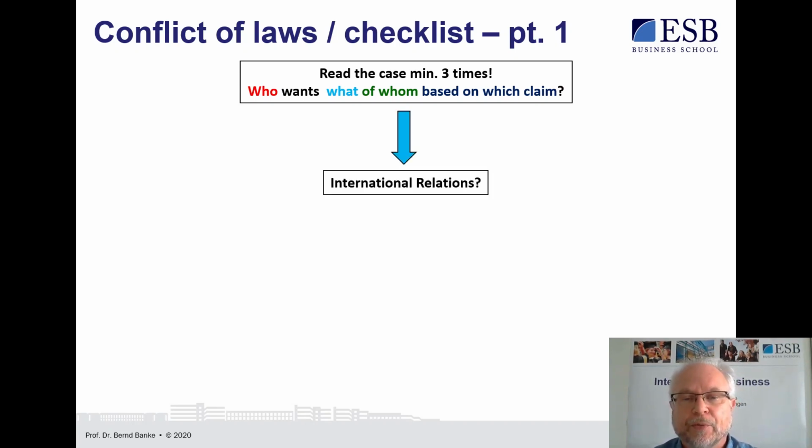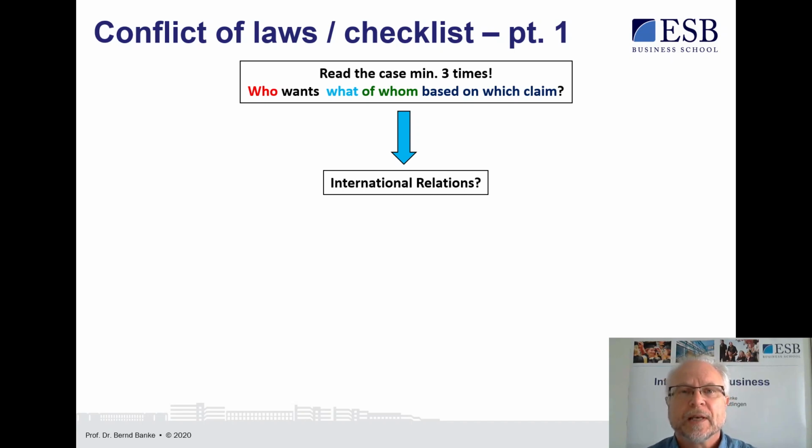But other than before, every court will ask, does that case have international relations? Because if it has international relations, such as our case, there are minimum two of the international law systems involved. In our case, the French one and the German one. And now the question is, which laws are we going to be applying? More or less likely, the French party will insist to use the French laws, and the German party, because they know that much better, will insist on using the German laws. So there got to be a decision for that if the parties cannot agree at all.